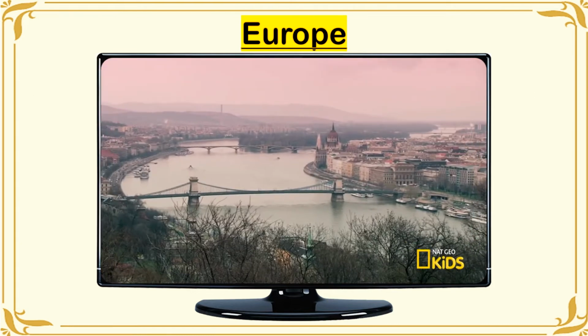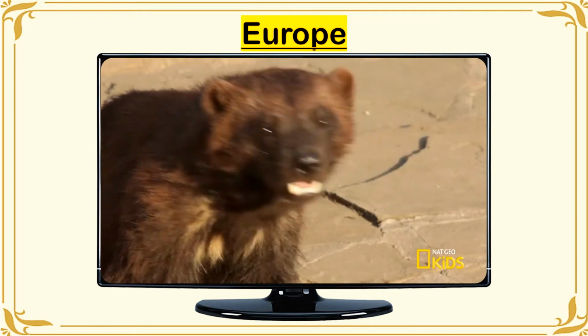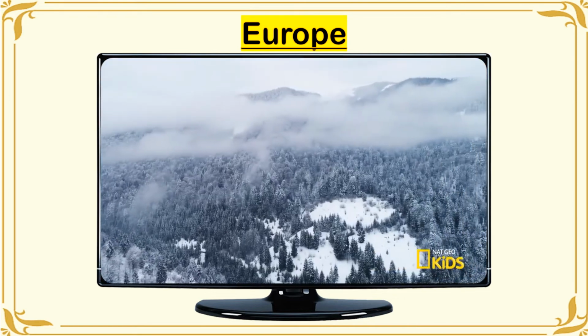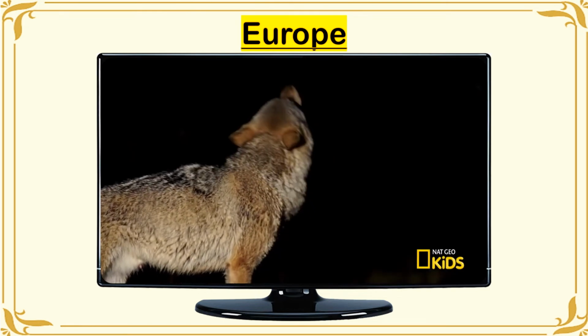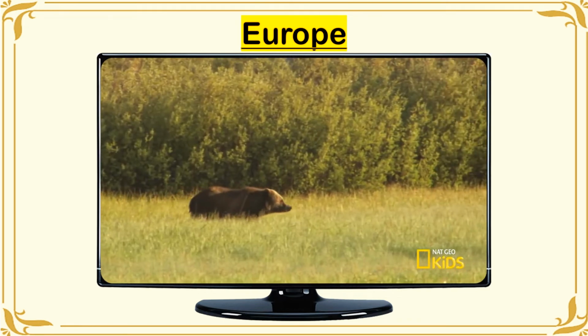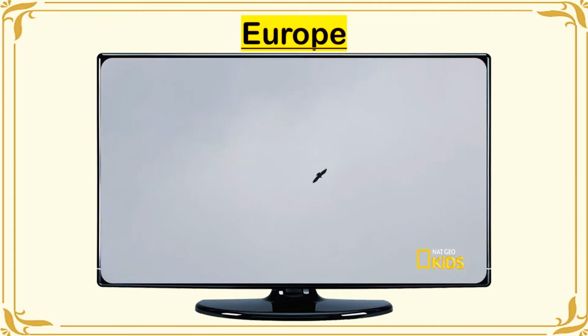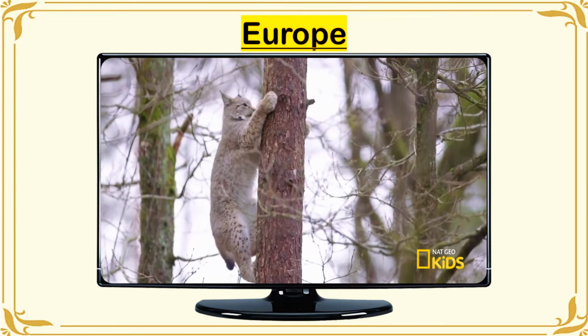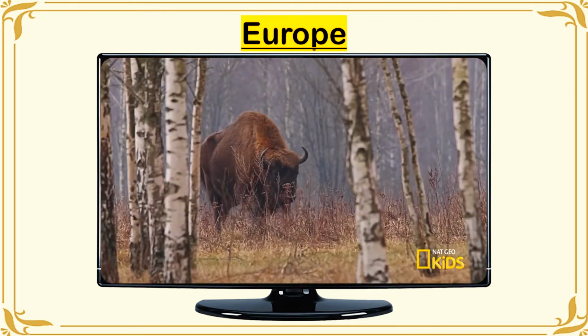Europe is filled with more than just amazing places and people. It's also home to a few amazing animals. In the western forests of Europe, you may hear gray wolves howling, brown bears hunting, or golden eagles soaring overhead. In Eastern Europe, you may see the rare Euro-Asian lynx and the European bison.